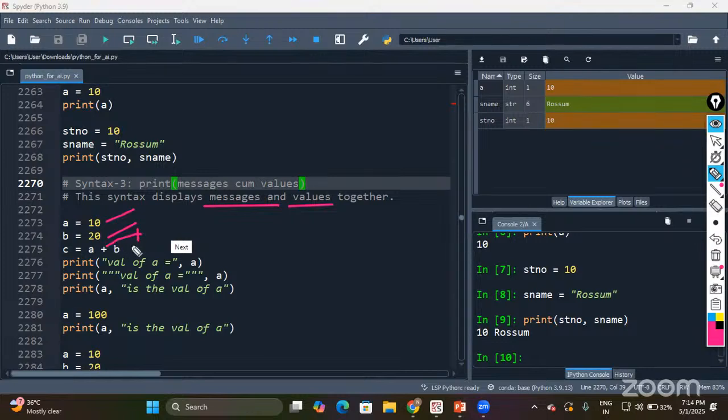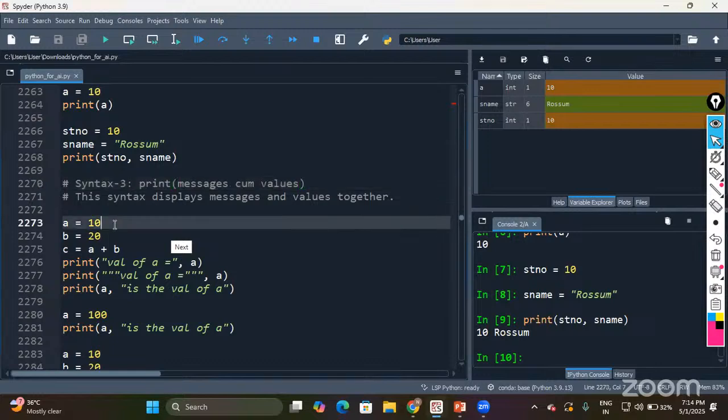Okay. So from tomorrow we are going to understand a new topic. It is operators. So probably there we'll understand what is an operator, what are the different types of operators and all. We know that A plus B performs addition. Okay. So what value gets stored in C? Friends, what value gets stored in C? 10 plus 20 will be 30. Right? So this is going to store value 30 in C.